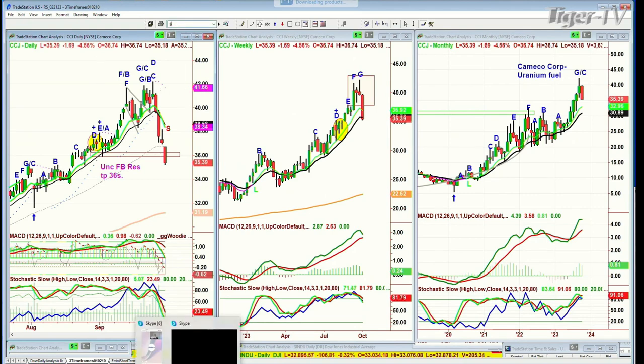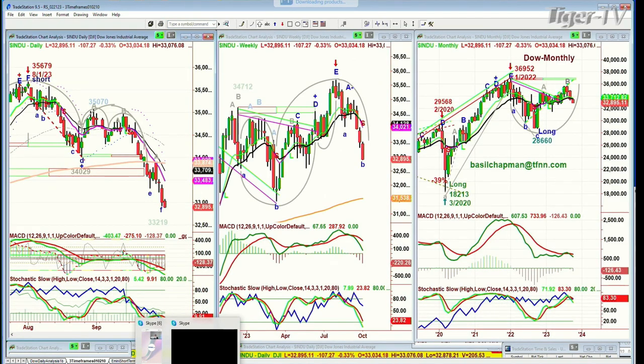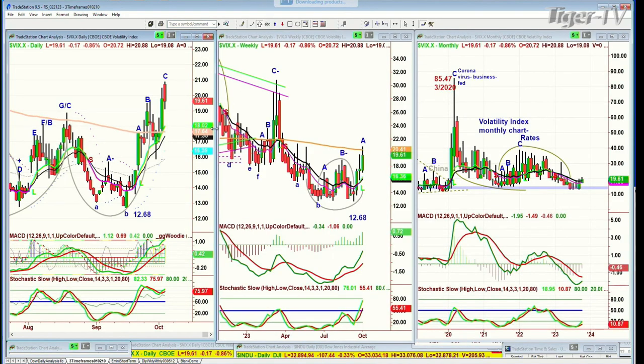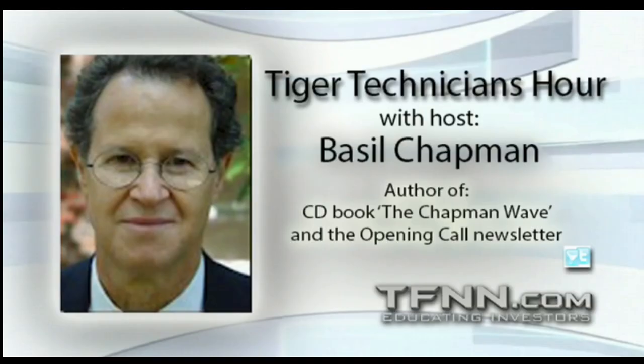The Dow is down 104. This is a really important session because we've taken out yesterday's low. We're getting closer and closer to my target of 32,586, which should be met in a couple of days. The VIX index is really what you need to follow — as I said earlier, if the VIX gets back just over 20 and the Dow is down to the digit, that's going to make for an ugly close. For the next hour and a half, you need to see some kind of rebound. The Dow is only minus 40 when we fight.